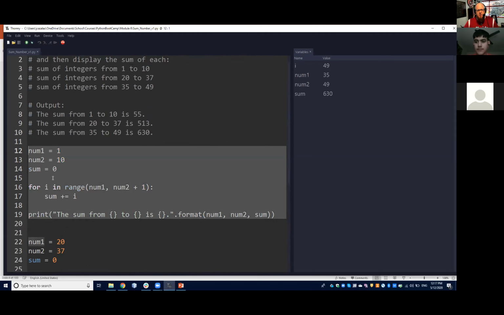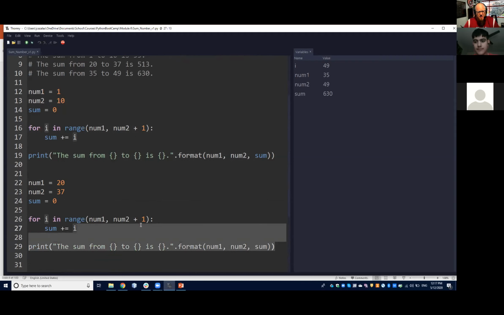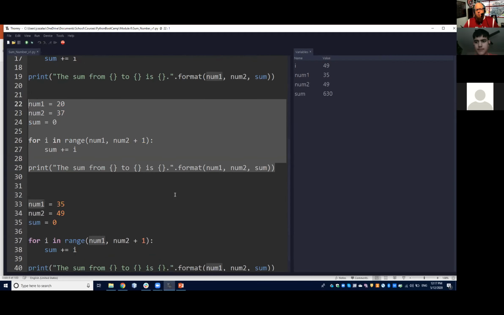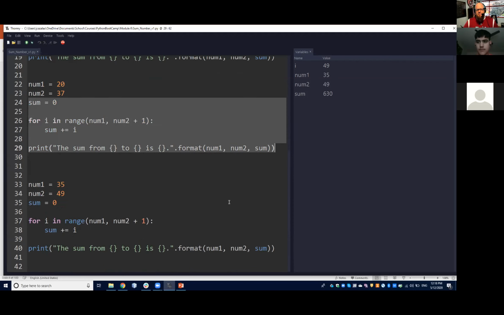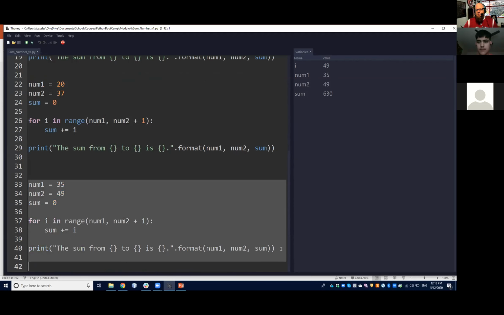Here we have some code, then I have effectively identical code, and that's why I coded it up that way, so it looks the same. The only difference is this 20 versus 37. Everything else is the same, and you see that we did those three things all identical.